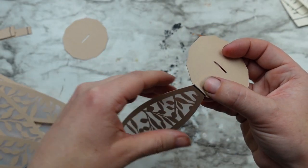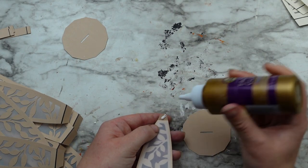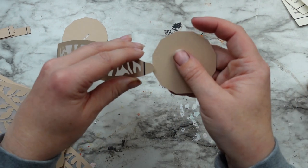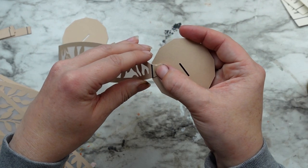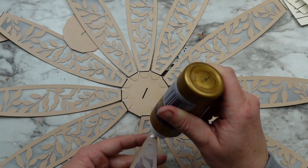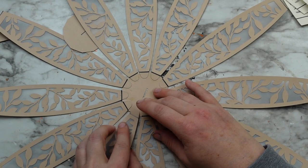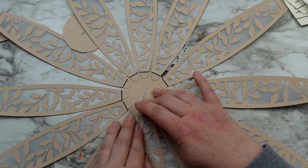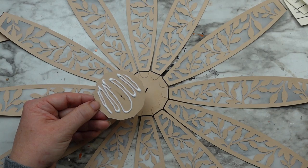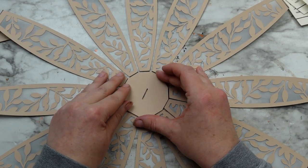We're going to glue each panel around one of these circular shapes. So for this portion and the rest of the gluing on this project, I used my tacky glue and glued all of the panels around that smaller size circle. Now take the second small circle and glue that right on top. This is going to cover up the end of all those panels and give a cleaner look.